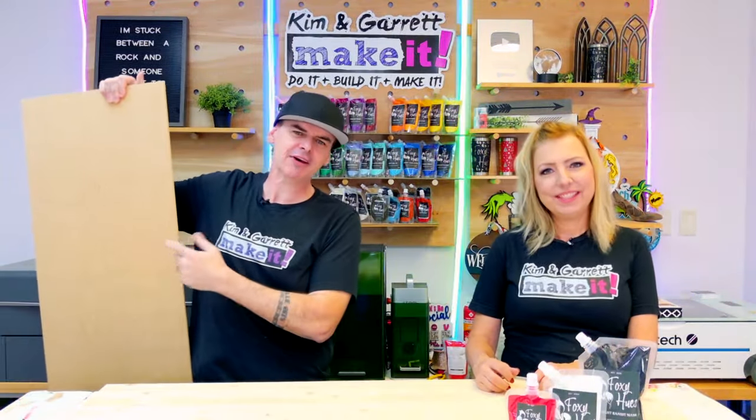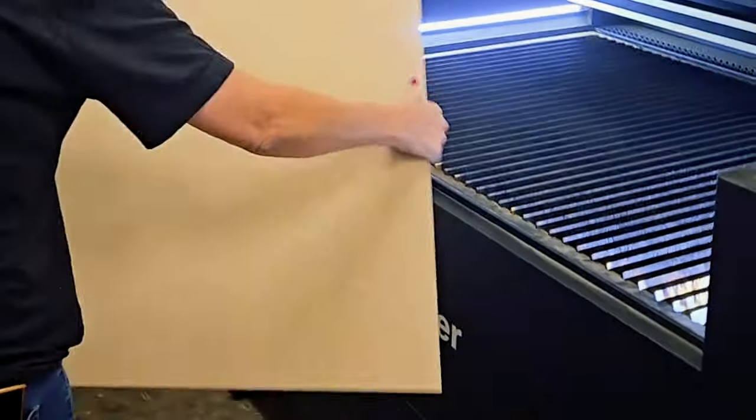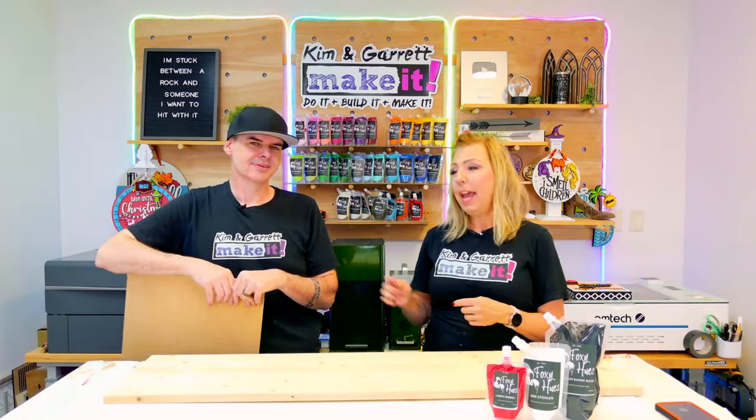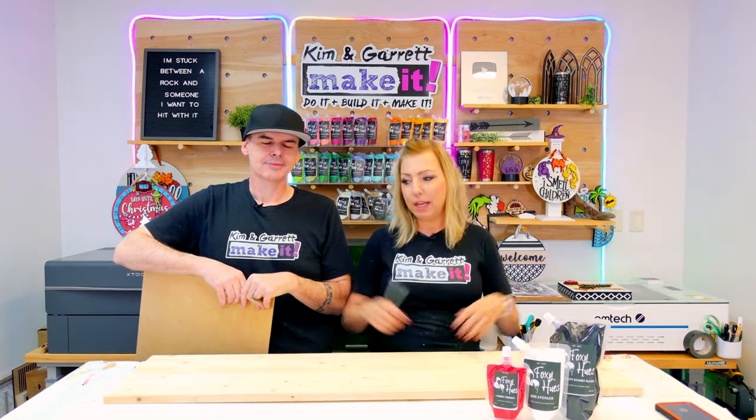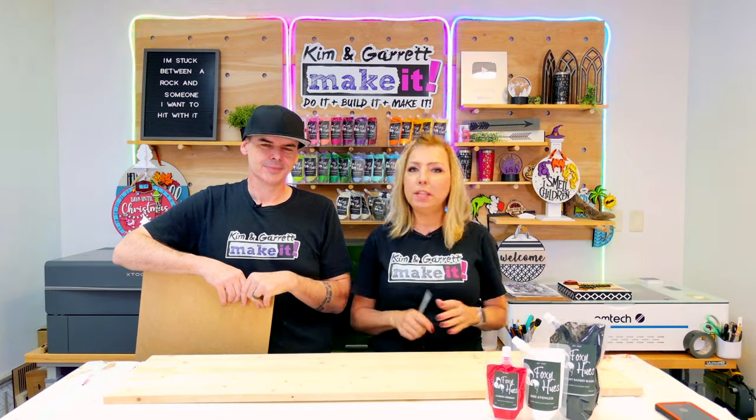Step two, we're gonna make all of our cuts. We're gonna take the 1/4 inch MDF over to our Eon Nova 14, and we're gonna cut out all of our little Santa pieces. Our Nova 14 has a large bed size. It is 55x36, and we'll be able to cut the entire project on one project board. But if you have a smaller desktop laser, the SVG that we have available in our store can be cut on a desktop laser because Garrett has it puzzle piece, so it'll fit and break down into smaller pieces, and you'll still be able to make a 4-foot project leaner with a desktop laser.